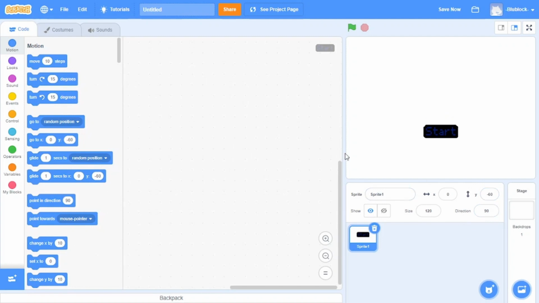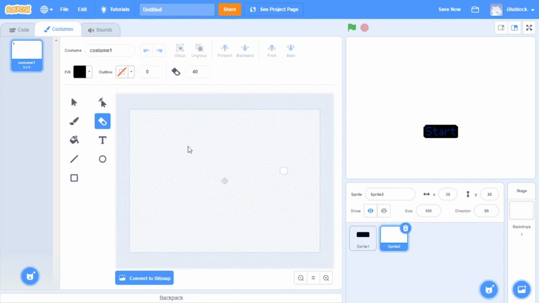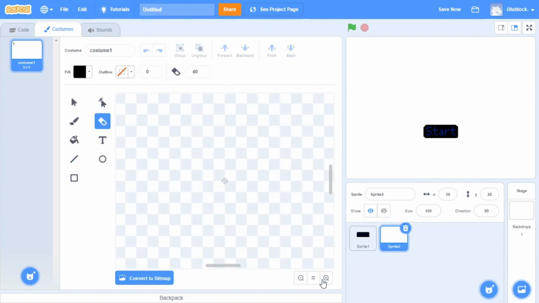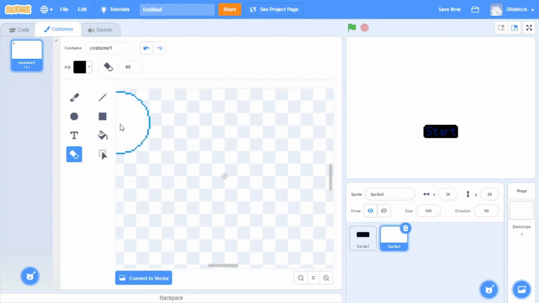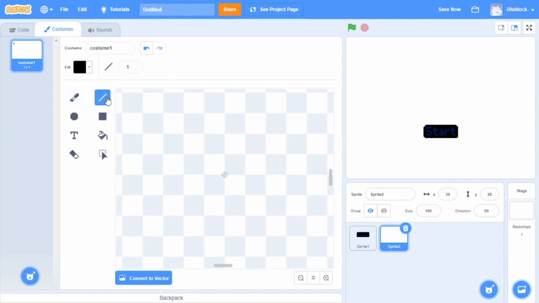And we're gonna need help on the game for people that don't know how to play it. So to do that, we're gonna need to make another sprite. And then maybe a question mark. So a question mark. Make it our own. Like that.